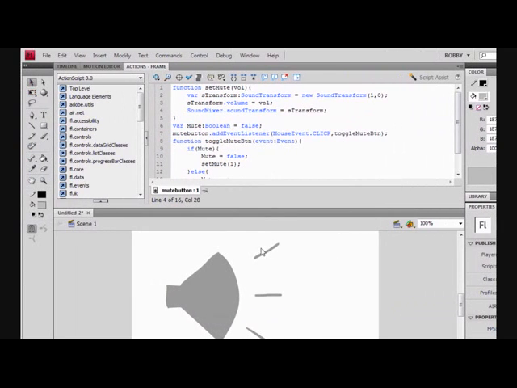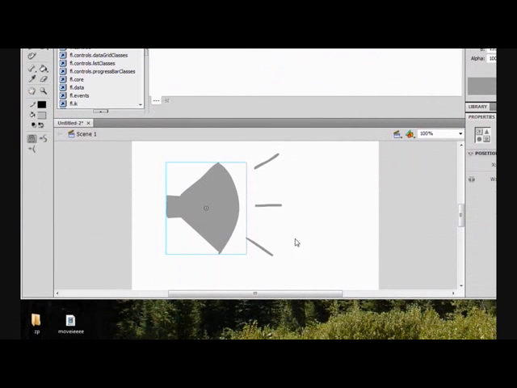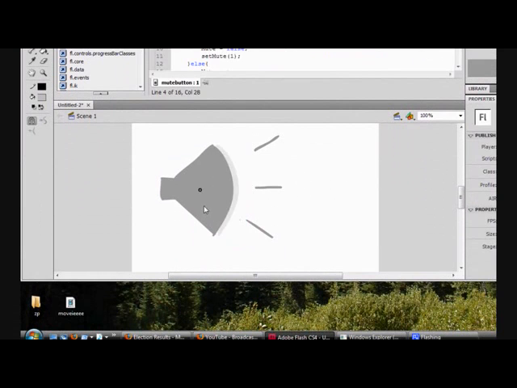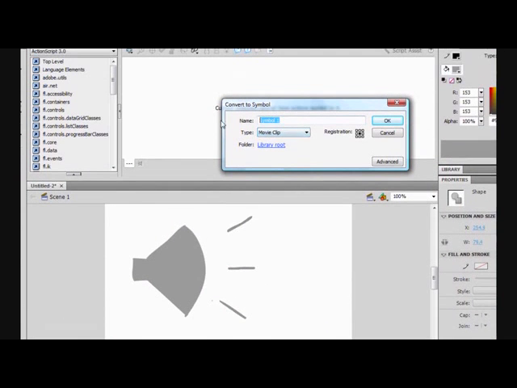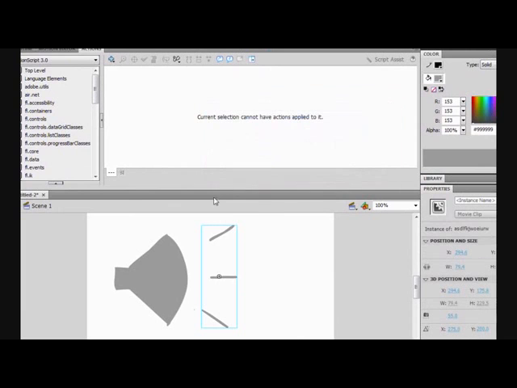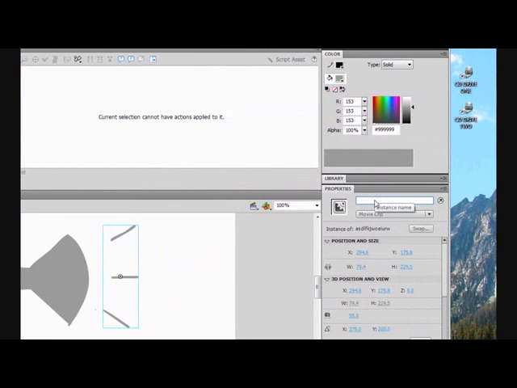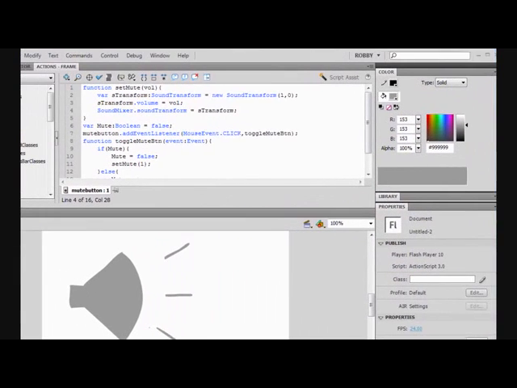So we're going to select these lines, not this, and convert to a movie clip. And we'll just call it, doesn't really matter. We're going to name it though in our properties. We're going to name it mute with 2 T's.